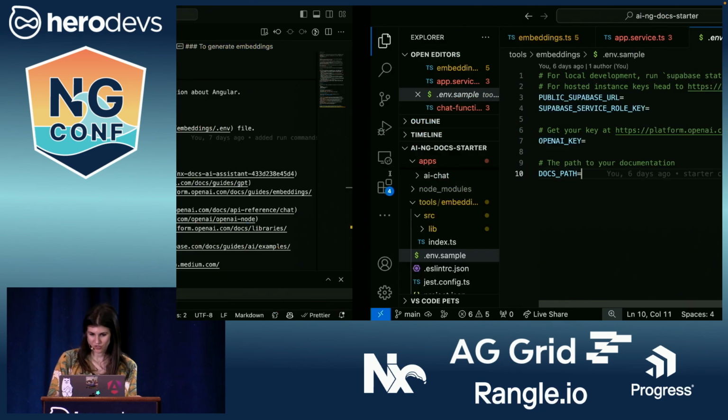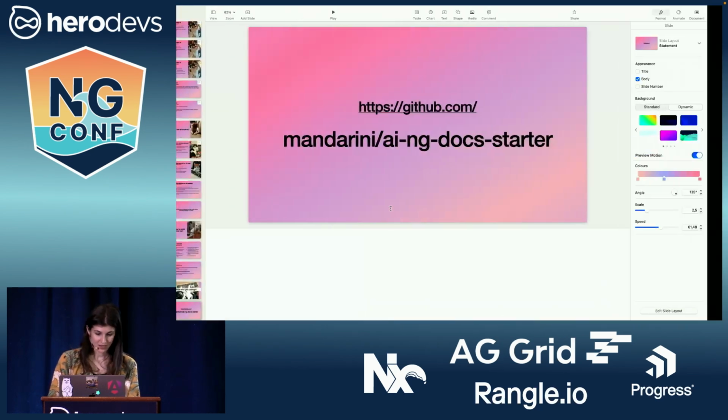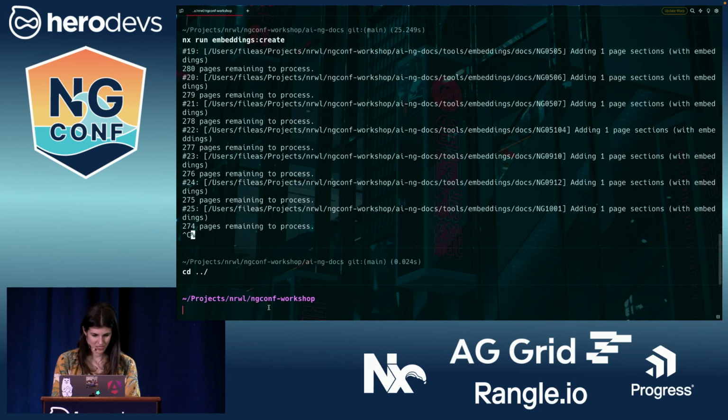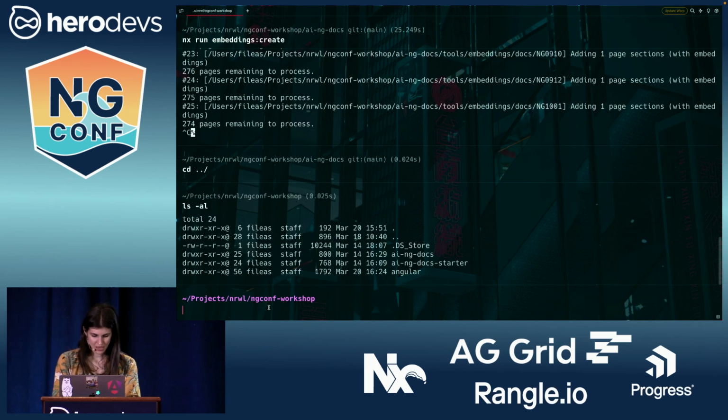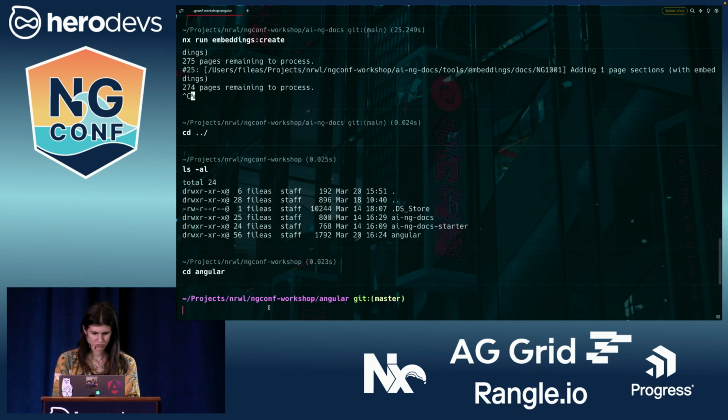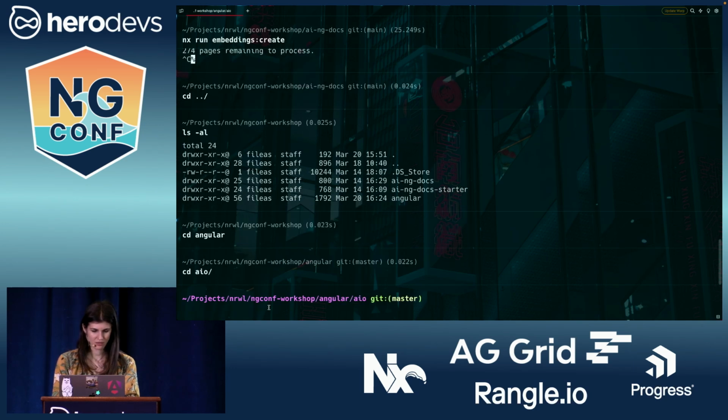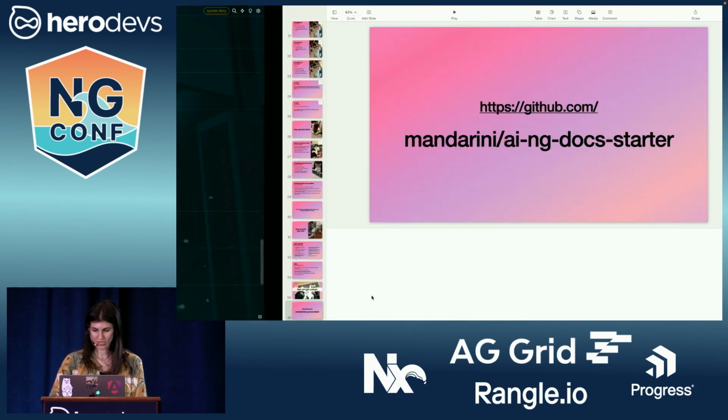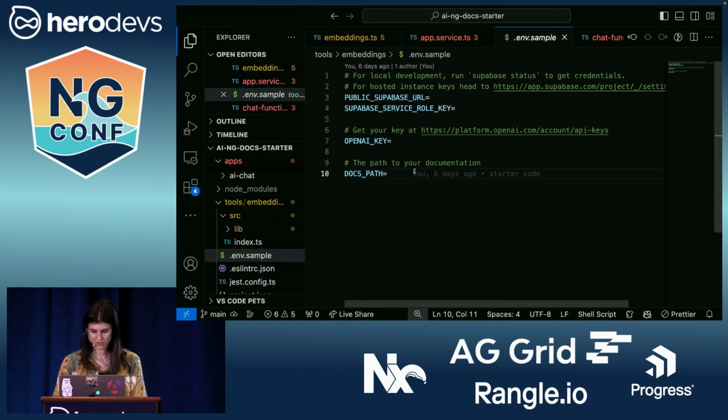You have to make it up, sure, but in this case, I have downloaded the Angular repository here, which I think has all the documentation under Angular/AIO. So you would add the full path to that, something like Angular/AIO.